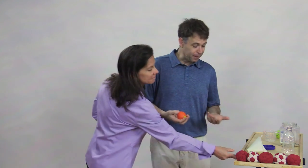Now, if you want it a little bit bigger, just put a little more bird seed in it. Want them a little smaller, put a little less bird seed. And if you don't have bird seed, you can use sand, you can use kitty litter, you could use popcorn. There's no limit. So experiment with different colored balloons, different fillings, different amounts, and work on learning to juggle.